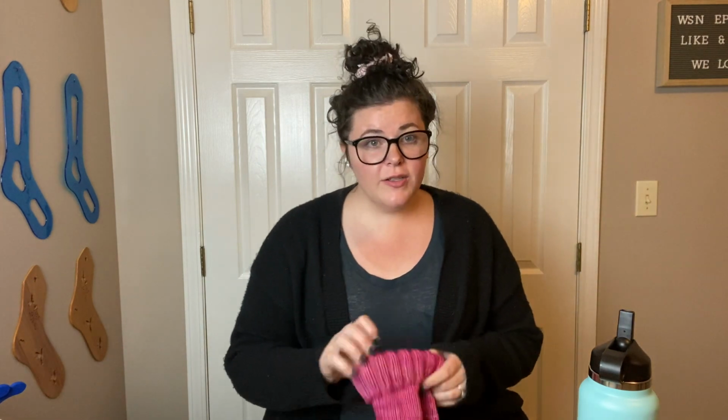Hi friends, it is like 10 o'clock. I'm about to go to bed, but I wanted to wrap up and talk to you guys about what I did today. So you've already seen, I did finish the hat I started this morning. It's so cute. This was with Malabrigo Arroyo. I knit the Purl Soho classic cuffed hat, I think it's called. Gauge's a little dense on this bad boy, but oh well.